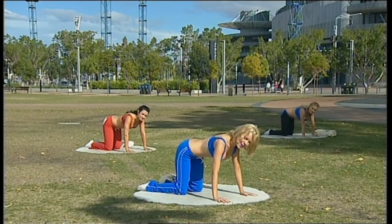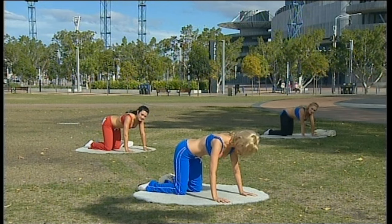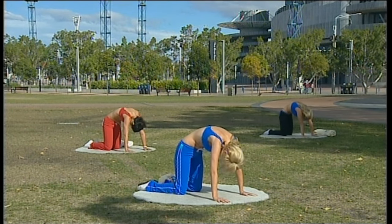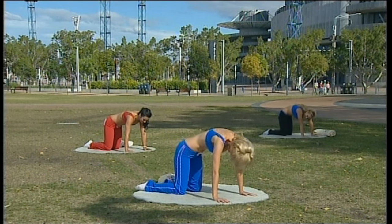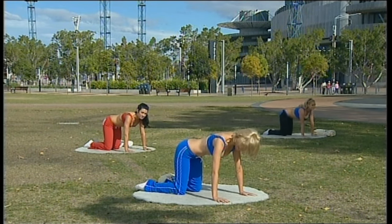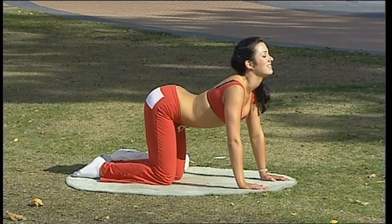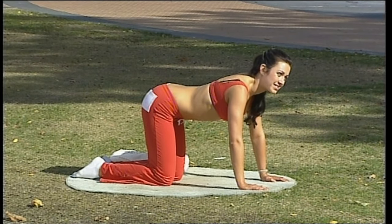Find your tabletop position. Take your Pilates breath in to the back of your lungs, side of the ribs, abdominals firm. Breathe out, drop the chin and curve the chest, stretching out your upper back, and then as you breathe in find your centre line — just like that tabletop. Breathe out, arch your back.